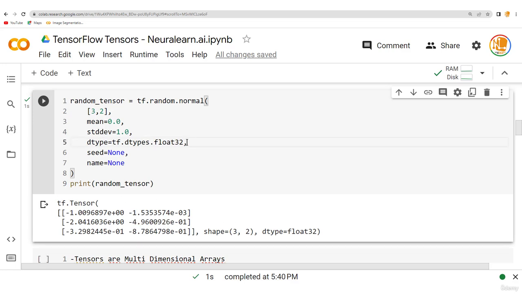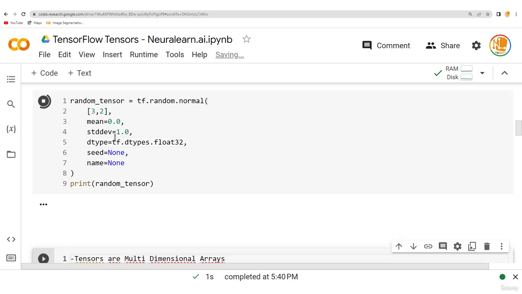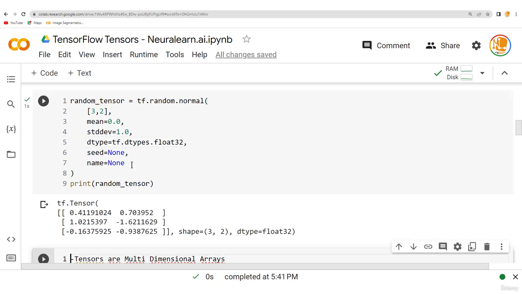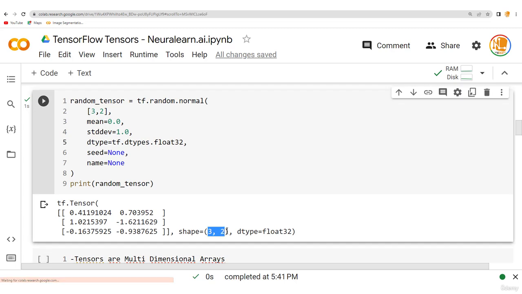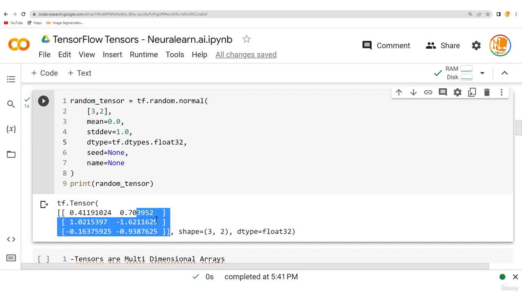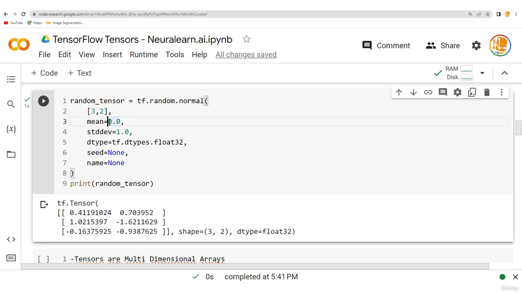So these are numbers very close to 0. Let's run this again, so you see that we're able to randomly generate a matrix with this shape with random values. You see that it takes up different numbers. This time around we have a mixture of positive and negative numbers, but again these numbers are very close to 0.